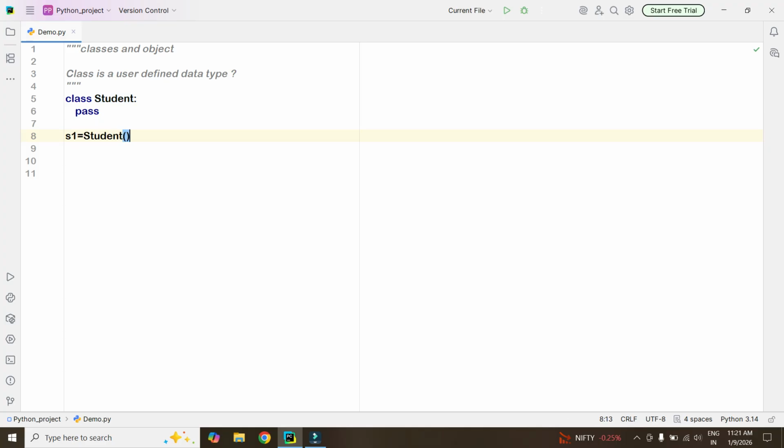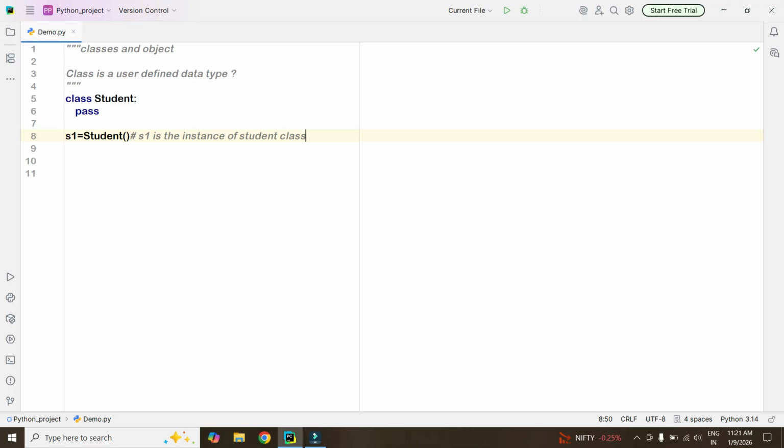So s1 is the instance, or we say s1 is the object, of the student class.